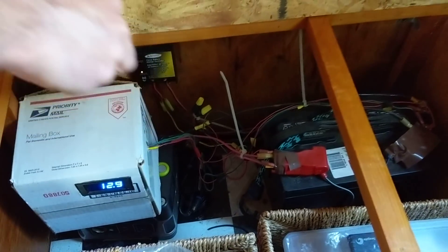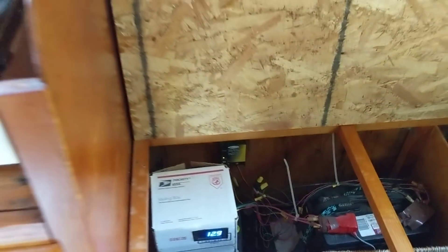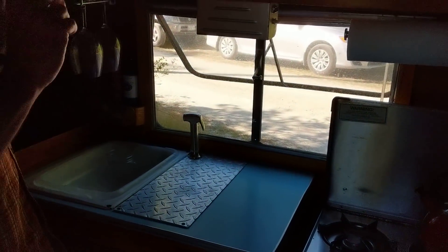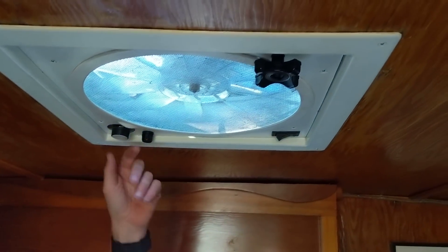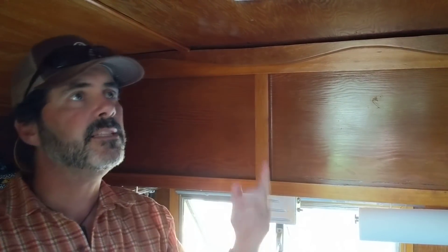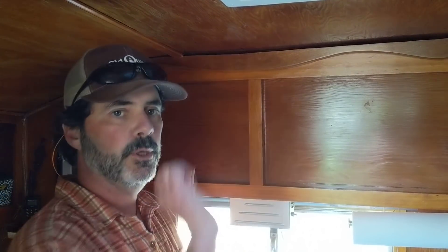The rest of the leads go through the kitchen and connect directly to two things. The first is our only direct current 12-volt appliance — that's our Fantastic Fan vent, which is just the best thing we put into this trailer during the renovation. This is our air conditioner; it also helps get cooking fumes out of the trailer and cools things down really quickly. If we close all the windows at night and just leave the one open by our bed, there's a cool breeze all night long.